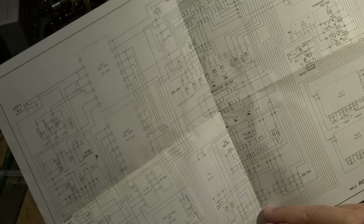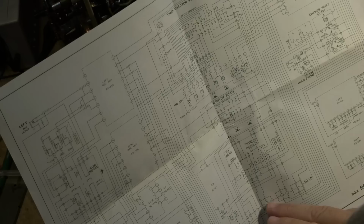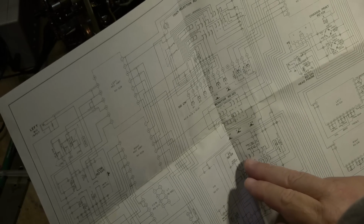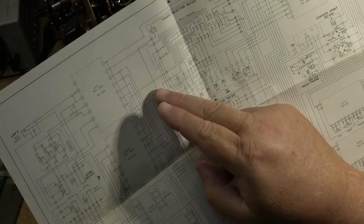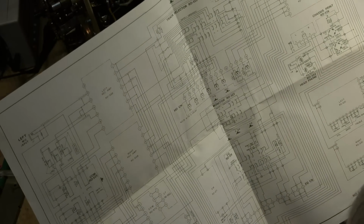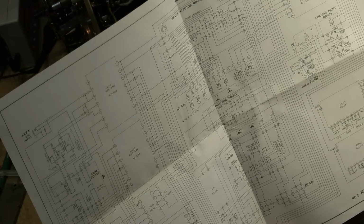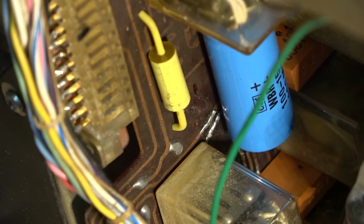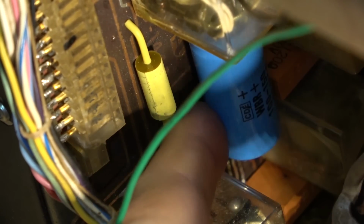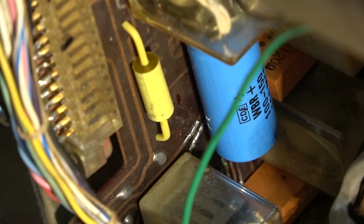Let's see, where does it go from here? You've got to trace this again. It'd be nice if I could draw on here, but the owner doesn't want any marks made on it. So it goes into this board here, and it comes back out. It's back down around, and it comes up here to the record, back up through here. I think our problem's going to be on this board. You see this? Someone's repaired these traces. There's more of them down here that someone has repaired. Maybe one of these relays is not engaging.